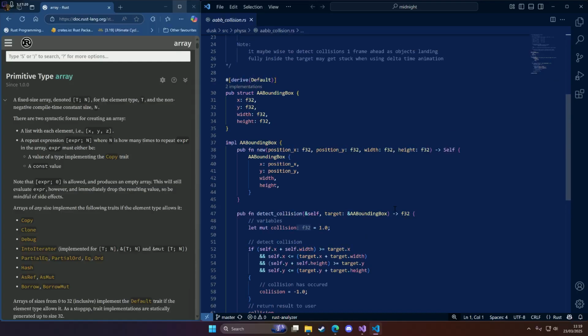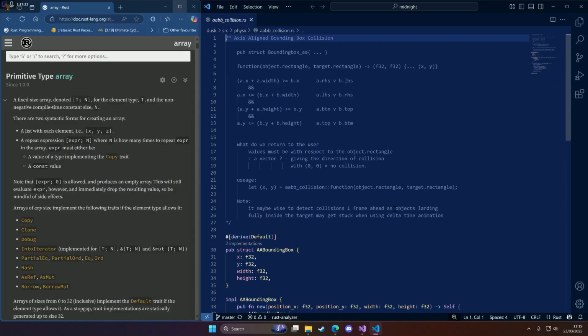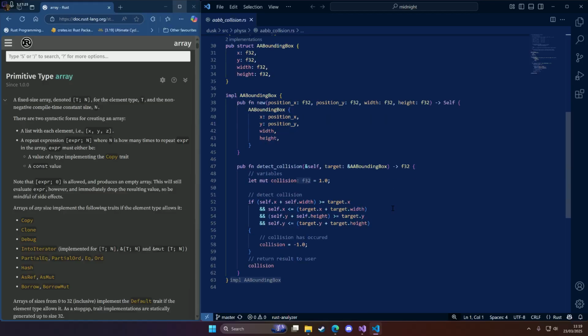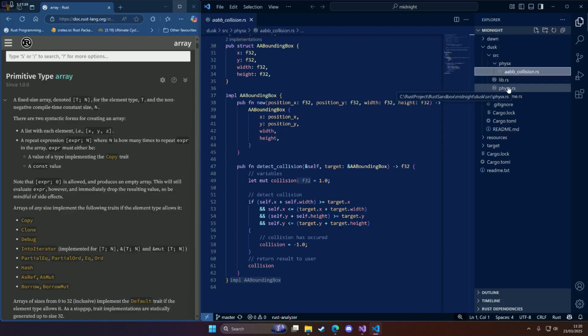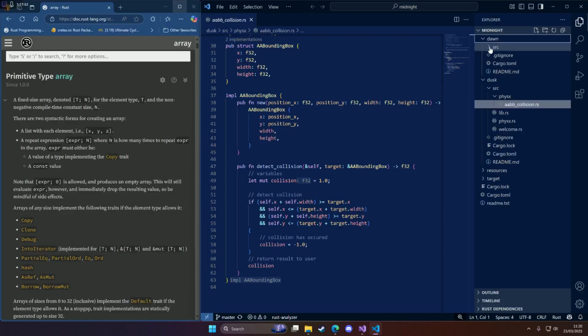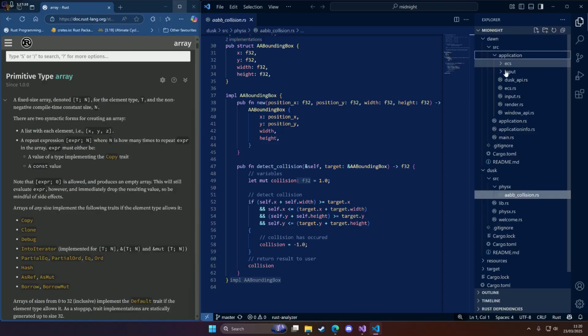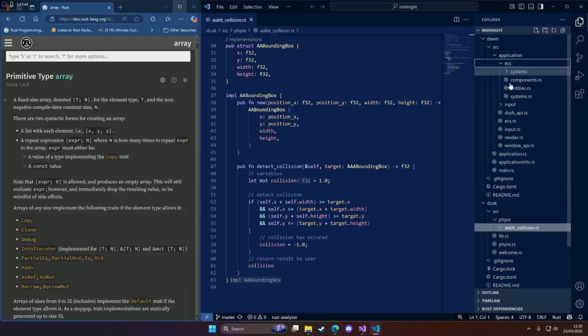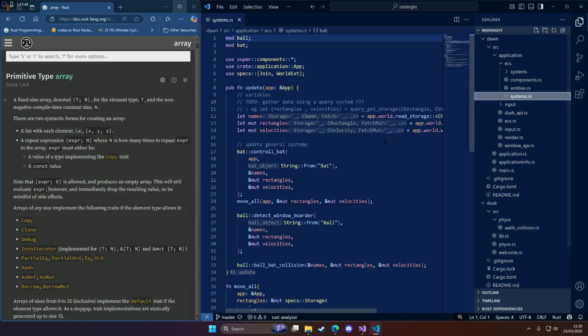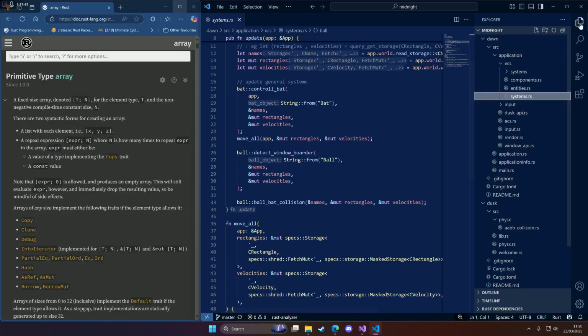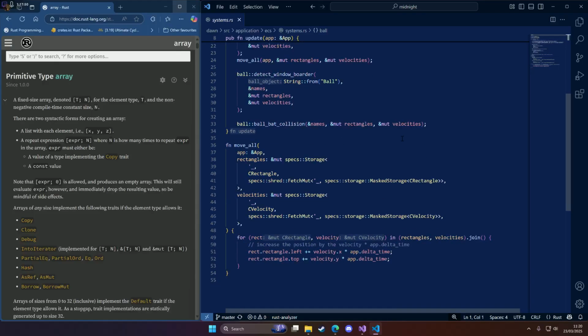Did we put resolution in? Doesn't look like it. Ball and bat collision.